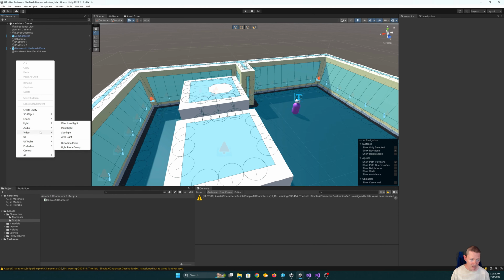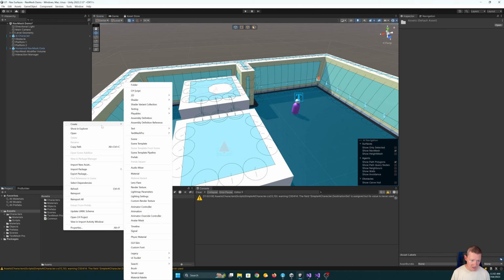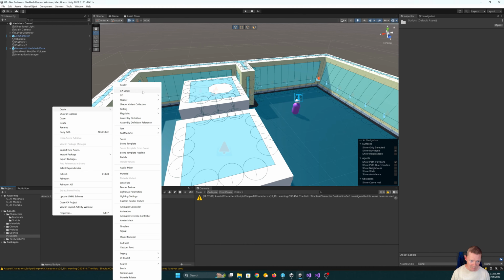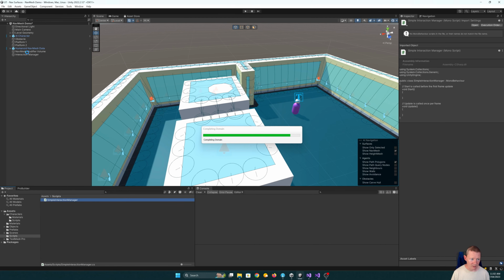is I'm going to, and I'll put this separately. The reason being that I don't want this on the actual character itself. And I'll create a script here. Just have a separate folder for general script. And this is going to be interaction manager. And I'm going to put simple there because it is a very simple one.